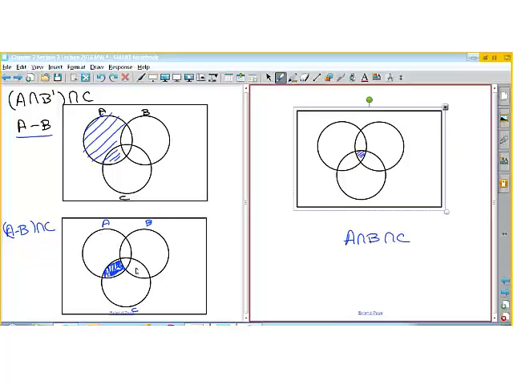So we know what these four places are. We know this and this and this are an intersection and then subtracting off. So you have two sets intersecting and then intersecting with the complement. Those are the three little areas here. This middle part is the intersection of all of them. This football here is A intersect B. This football here is A intersect C. And this football is B intersect C.